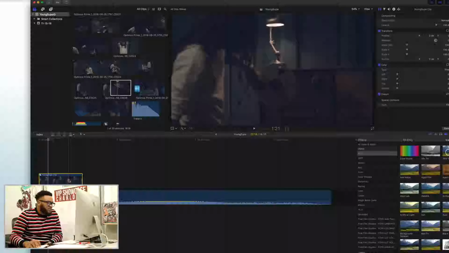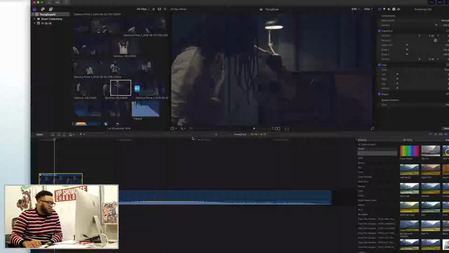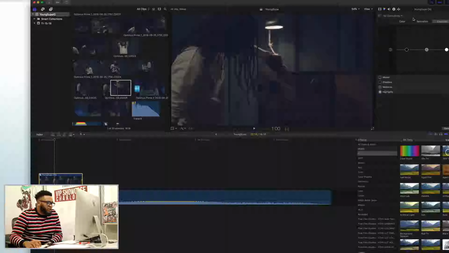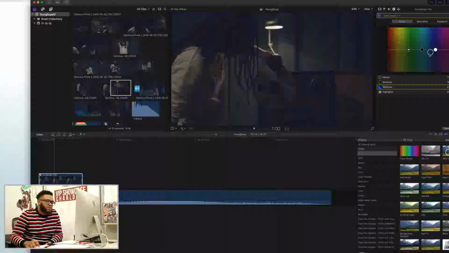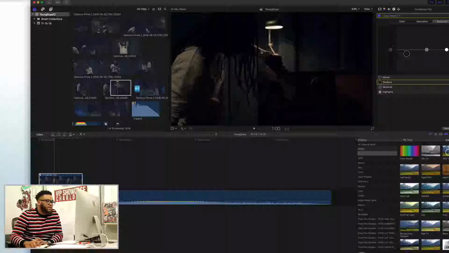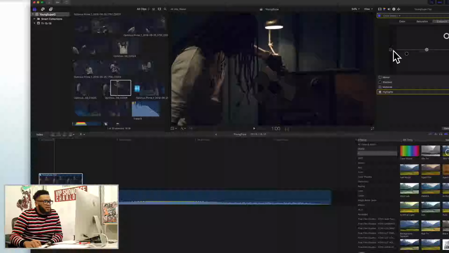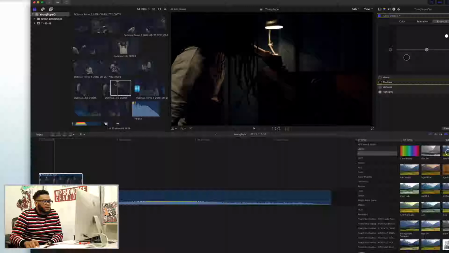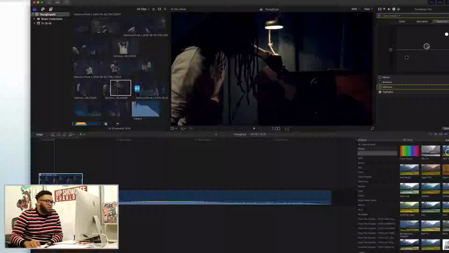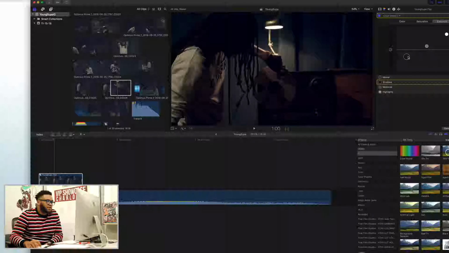I like that. But yeah, this is a real dope shot I got with my boy. I knew what I was doing when I was filming this. I wanted it to be a sketchy, dark silhouette vibe. That's why the only light that you see is coming from that lamp right there. And I'm just gonna try to do some simple color correcting.